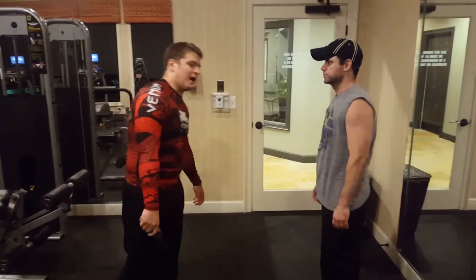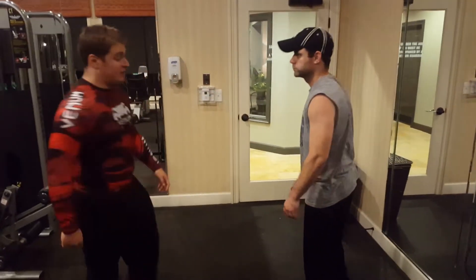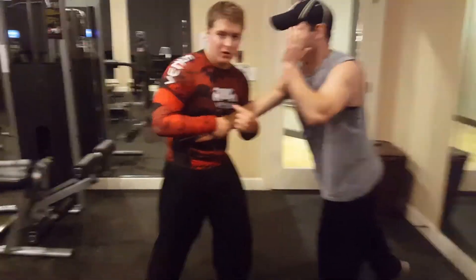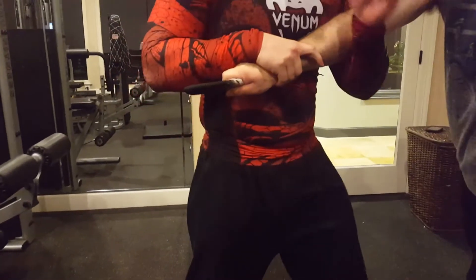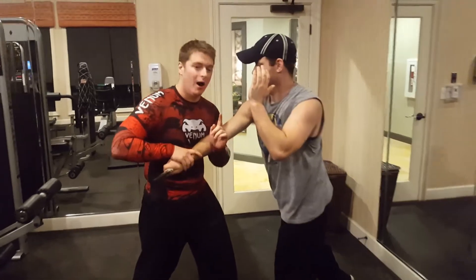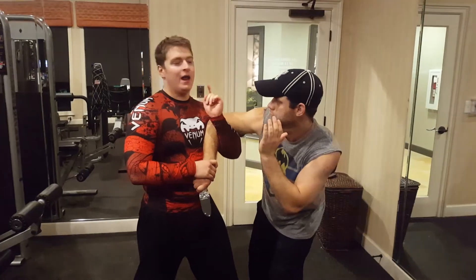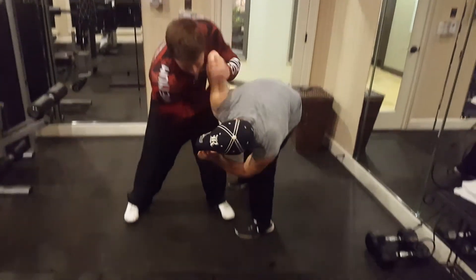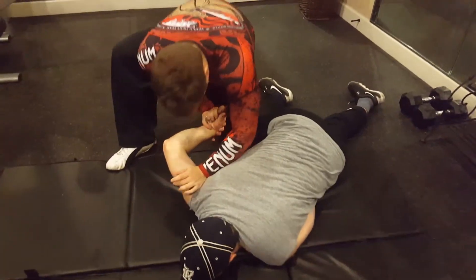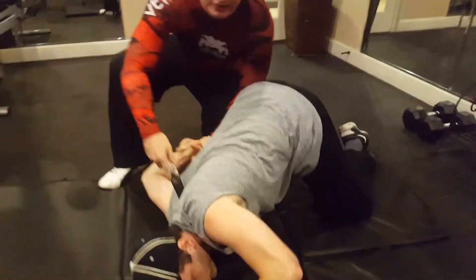Part B: the reason we added this is because a common attacker will have the sense to come back on the swing. So if he misses me on the first time, he's going to come back with the blade pointing towards me. Once the blade is here, I have to play to his elbow — last time his elbow was pointed down, this time it's pointed up. Since it's pointed up, I've got to make his elbow point to the ceiling. Once I do that, I take my force, push it forward, rolling this and taking his elbow to the ground. Once I'm there I work on his shoulder — he either loses his shoulder or his wrist. If we go for his wrist, I get the knife.